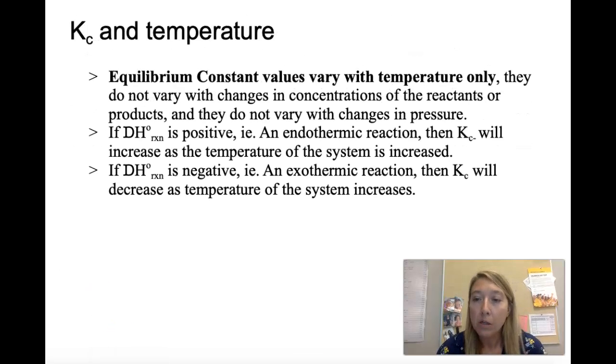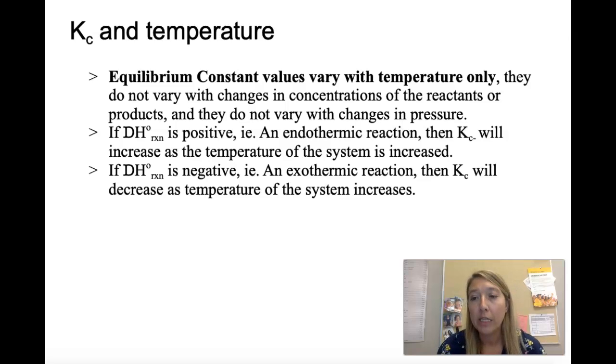So the numerical value of K. When we talk about the numerical value of K, we call it an equilibrium constant. A constant means it doesn't change. There is one exception to that. You're going to find in Chem 30 we have a million exceptions to the rule. Temperature is the only factor that has the ability to change Kc. So if I change pressure, it doesn't change Kc. I change concentration, doesn't change Kc. I change volume, doesn't change Kc. But if I change temperature, that is going to impact Kc.